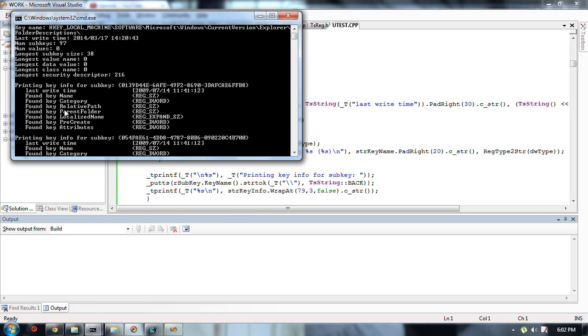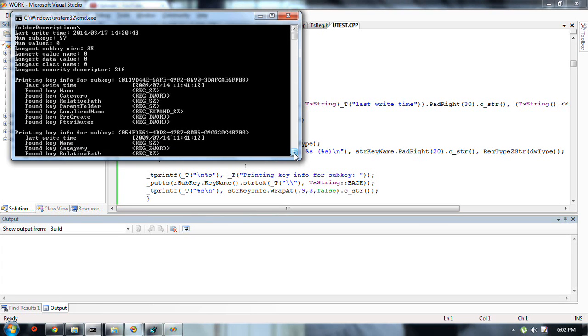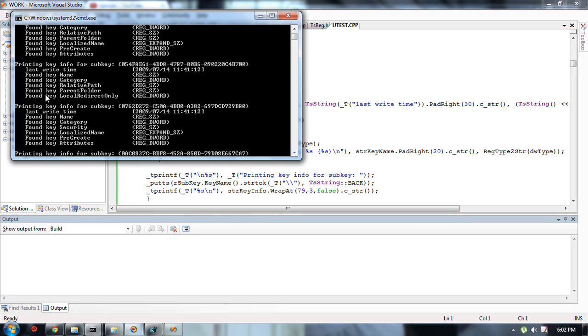Sometimes you get name, category, relative path. This one's got a relative path and a parent folder. So if you get to the folder, you got to take the parent plus the relative. This one also has relative and parent. This one has just name.